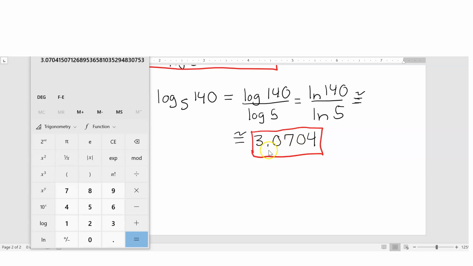Now remember that relationship we have of base to an exponent equals a value. So to see if your answer is right, you can take your base, in this case 5, and raise it to this exponent. Although there could be slight rounding, the value you get should be very close to the numerical value that you started with. So let's try that. I'll take 5 and I'll raise it to the power of 3.0704. And notice, of course, it's almost exactly 140, right? We can expect a little bit of rounding error here, but clearly that's the value of 140. So we know our answer is correct.